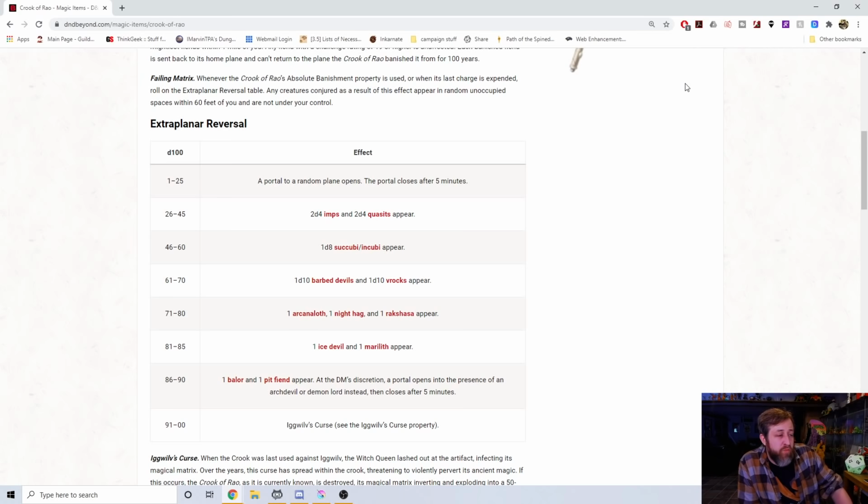An Ice Devil and 1 Marilith appear. A Balor and a Pit Fiend appear. Oof, that's rough. At the DM's discretion, a portal opens into the presence of an Archdevil or Archdemon, or a Demon Lord instead. It closes after 5 minutes.